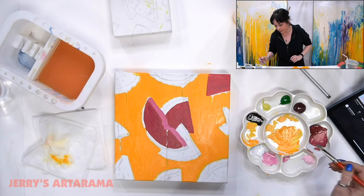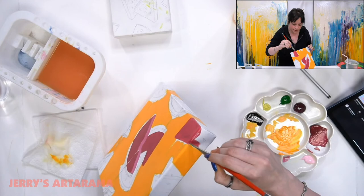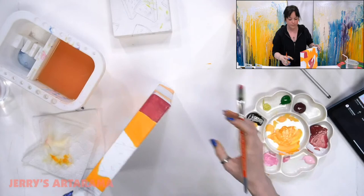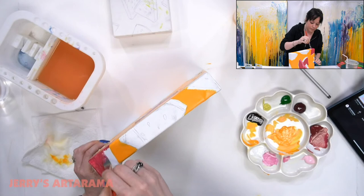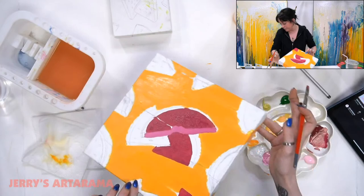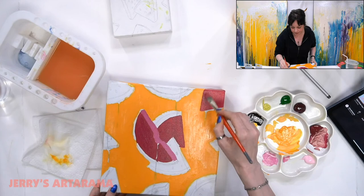These are the Lukas Cryl. So these have a little bit of a satin finish. Get this side. Yeah, these would be great for a sketchbook because they're not heavy. So that's a really good idea.